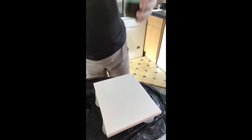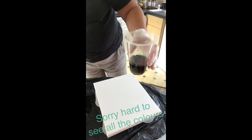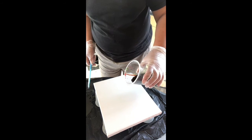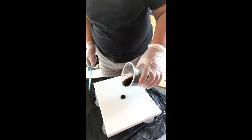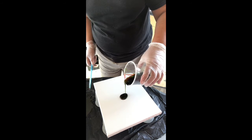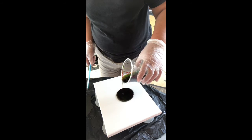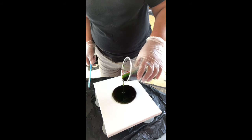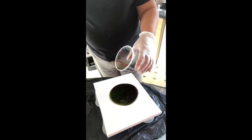Right, so now what we're going to do, you can see there, it's sort of layered in the colours. I'm just going to pour it in the middle and hope for the best. Don't know if it's too thin though. Basically a dirty pour is all the colours coming out in one go. But when I've seen other people do it, their colours stay separate. This might be because it's not thick enough.